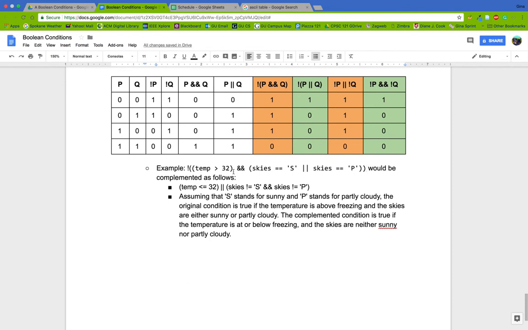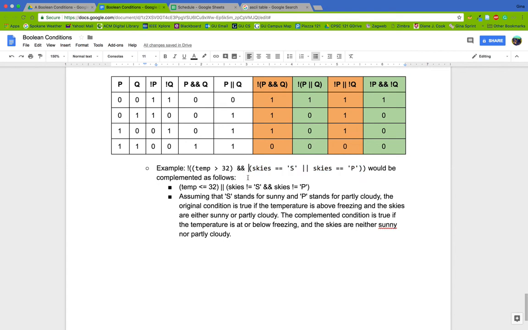Then you would essentially negate the left operand of logical and, which is this entire expression, temp greater than 32. If temp is not greater than 32, then it's less than or equal to 32. The and becomes an or, and then we negate the entire right operand of logical and, which is this whole expression in parentheses. And now we've kind of got a new subproblem.